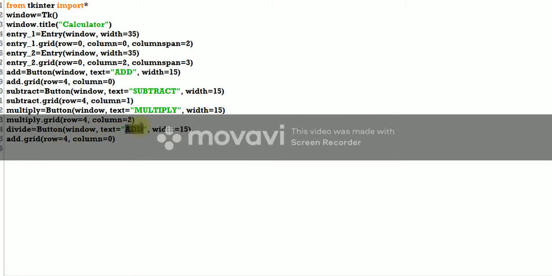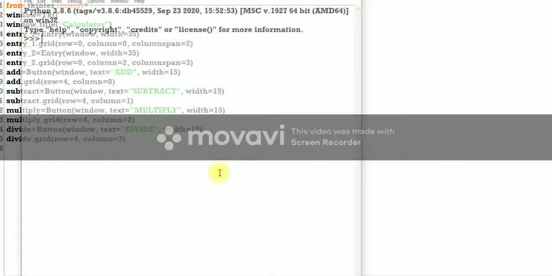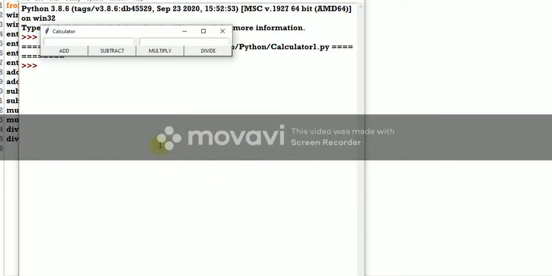Okay, this would be divide, text would be divide, and column would only change to 3, and this would also change to divide. Okay, column is 3, I think it will work now. Yes, see, it's working. So add, subtract, multiply, divide. I think these buttons will work.